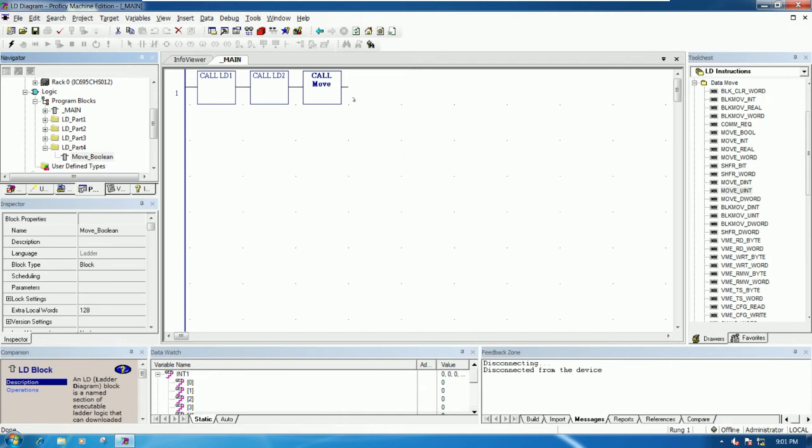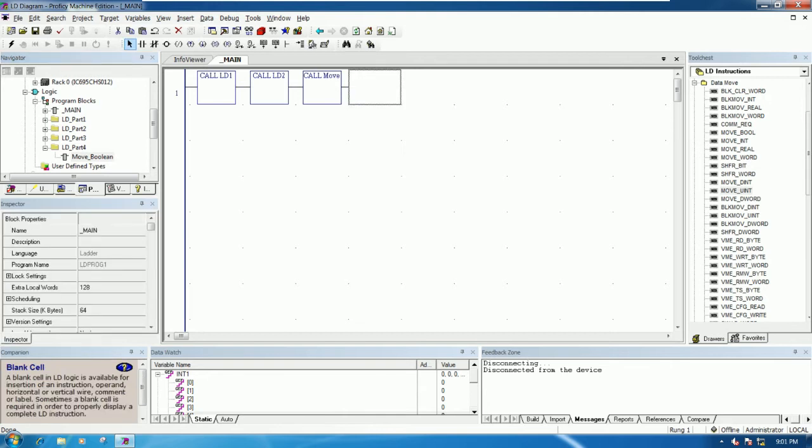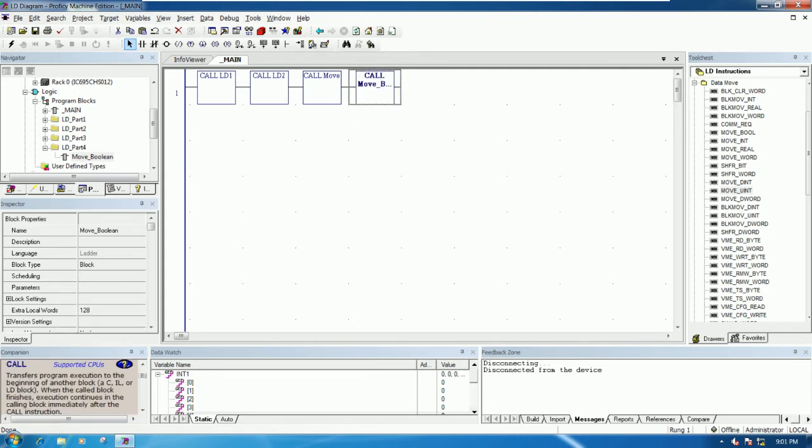And don't forget to call it in the main program, otherwise it will not work. So drag and drop this subprogram to the main program.